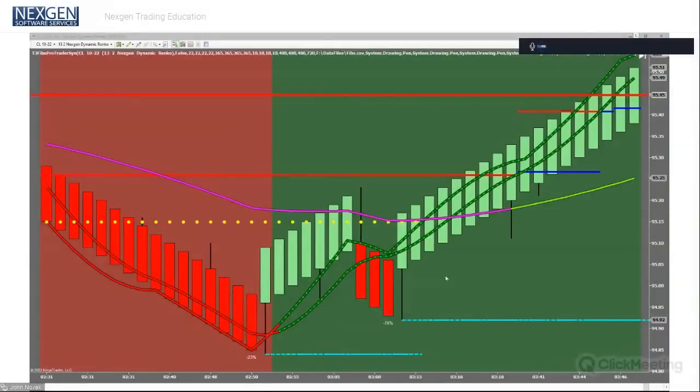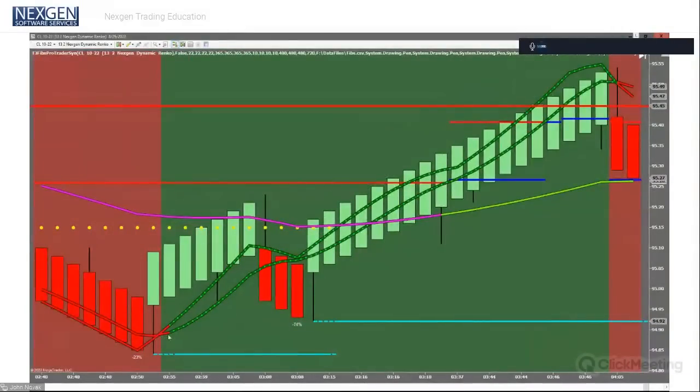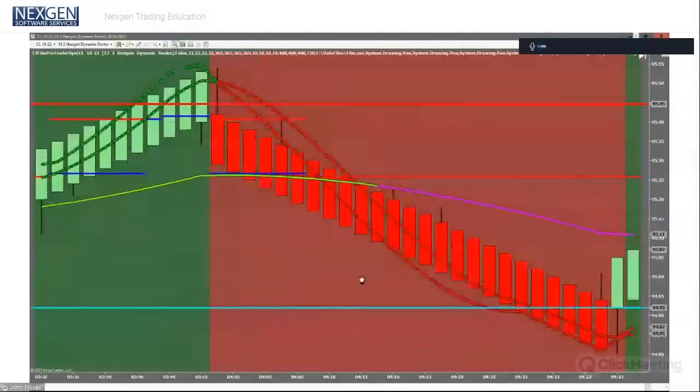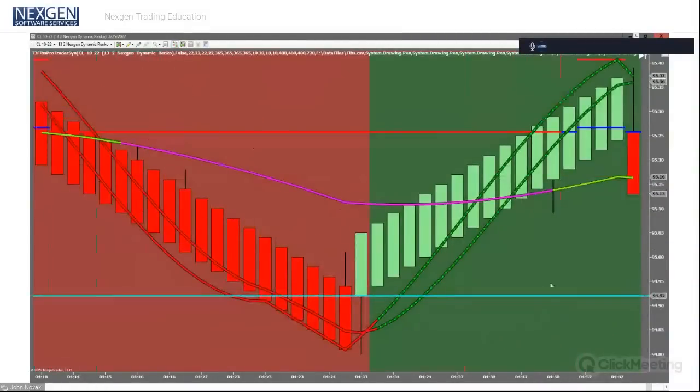So I want you to think one thing, okay? If the small triggers on my 13-2 chart are crossed up, I could maybe take a trade long only. And if my small triggers are crossed down, I can think about taking a short trade. Everybody okay with this? It's the same thing you already do, but I'm just doing it without the benefit of the large triggers. So give me a Y in the room if you understand what I'm saying.